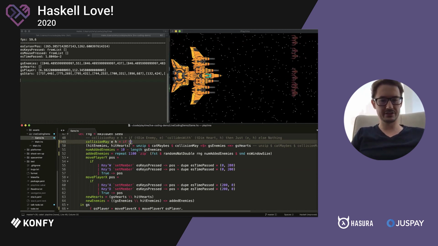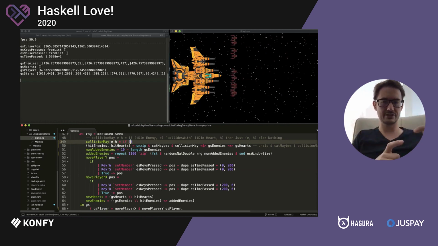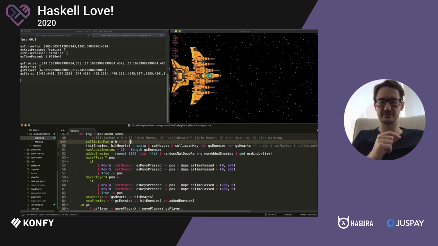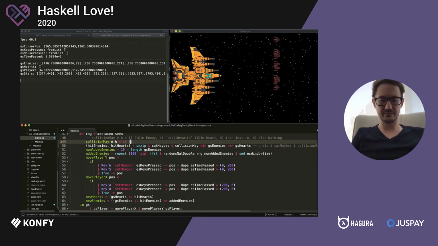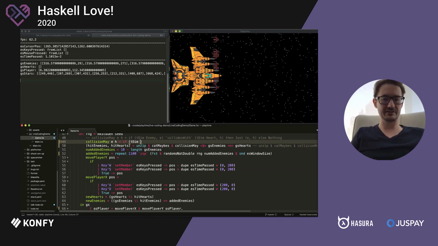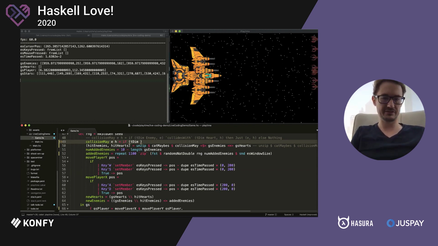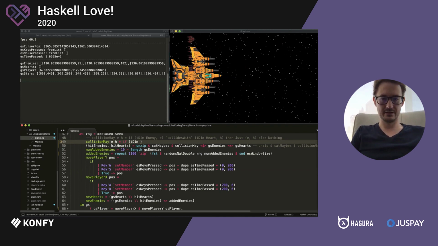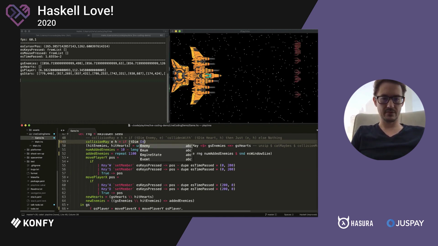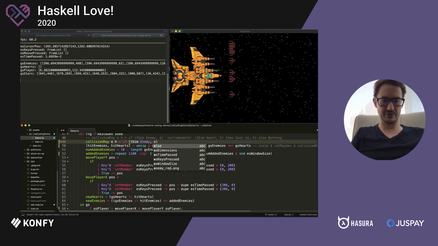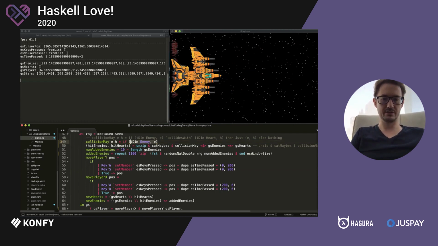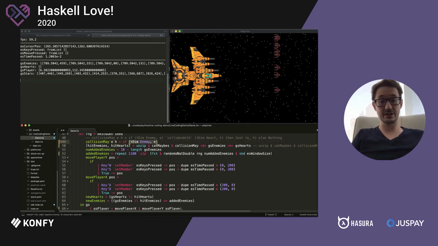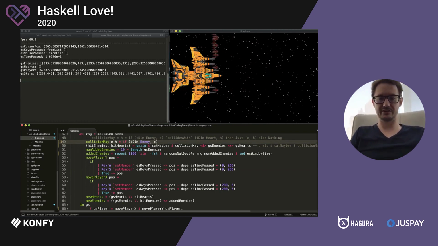So we have the position of the enemy, but we don't have the dimensions yet, right? The enemy texture has a certain size. So there's this helper function tdim, which basically gives us, for the texture ID of an enemy, the dimensions, which we need here. And then we put it in a tuple with the enemy position, and that's what the collision detection helper function that my engine provides basically needs.